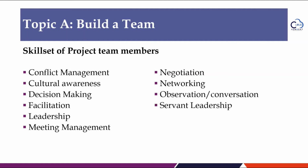Servant leadership. Servant leadership is a type of leadership used in agile and other types of projects which encourages the self-definition, self-discovery and self-awareness of team members by listening, coaching and providing an environment which allows them to grow. Servant leaders facilitate the team's work, remove any work barriers, educate stakeholders on the processes being followed, and celebrate the team's accomplishments.